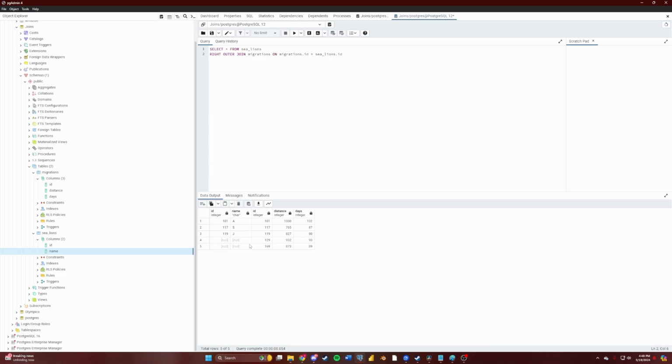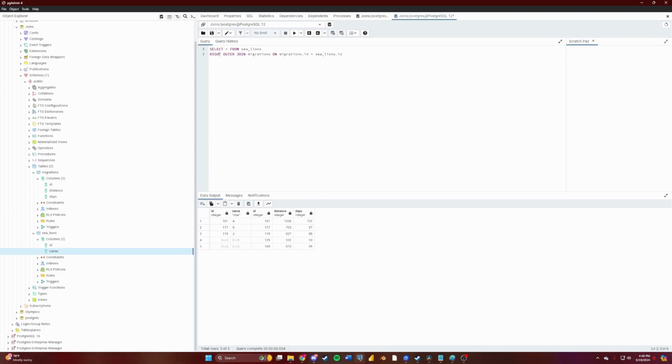And this is because these IDs were not mentioned in the clients table, but they have to be mentioned in the right outer join because of the fact that in this specific query, on the right side we have the clients. And since we have the clients on the right, we need to include the entire right table, which is in this case clients, even if they do not have an ID or a name.